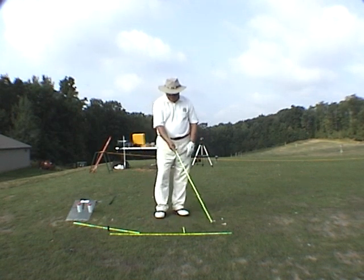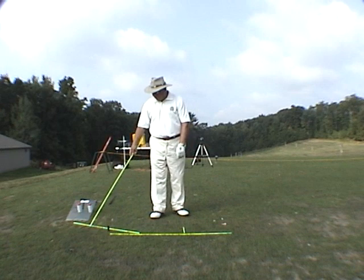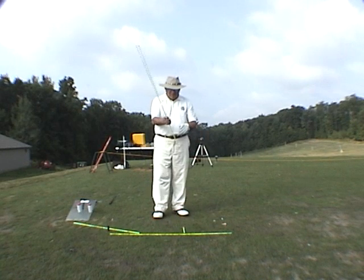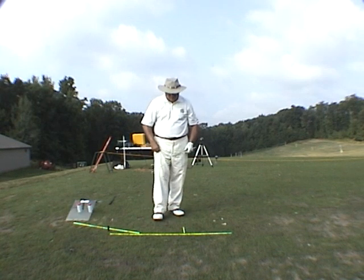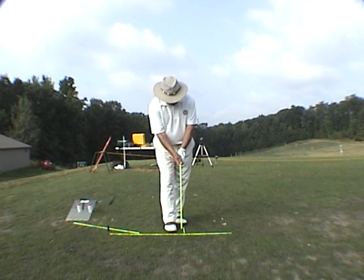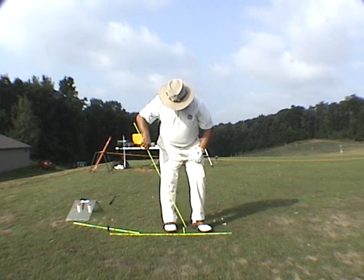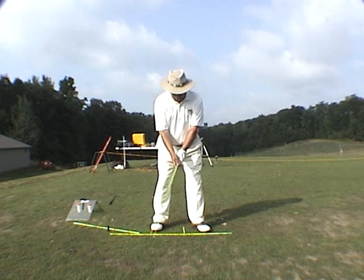The first thing we have is a rod of 48 inches, a short rod of about 10-11 inches, and this rod here. This rod is the left arm. This rod is your parallel to the target line. This is your ball position. I'm going to take this rod and choke down about 6-7 inches and imagine it's a 6-iron. I walk into the ball with my right foot on the line, step across from a sand wedge to a 6-iron, about 2 inches from the left heel. I can see it's 2 inches from that rod. I move the right foot slightly to the right, get into athletic posture, and now I'm set.